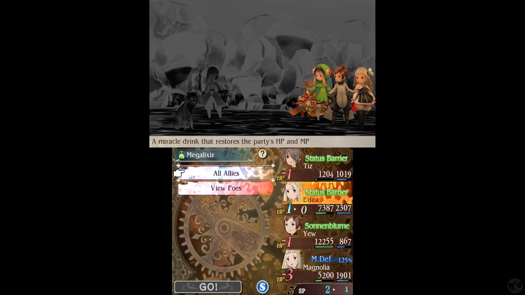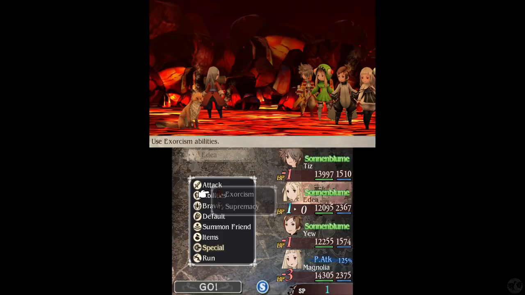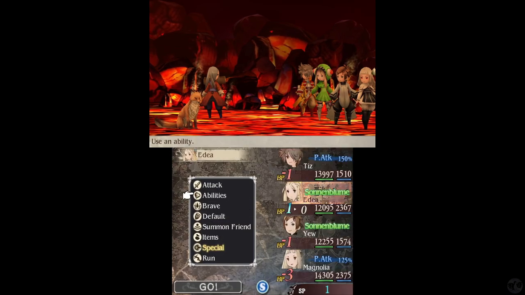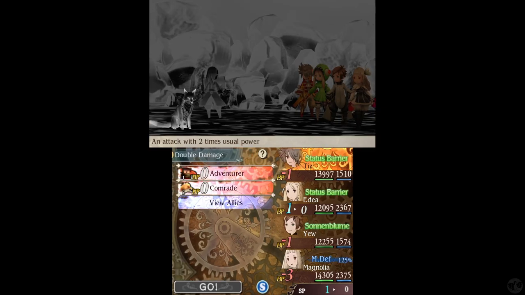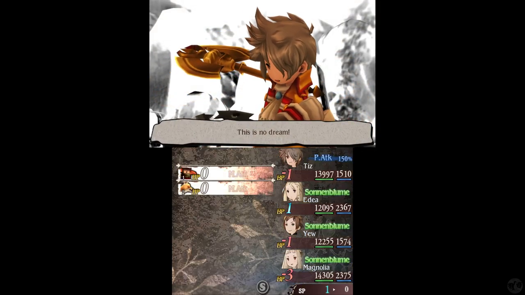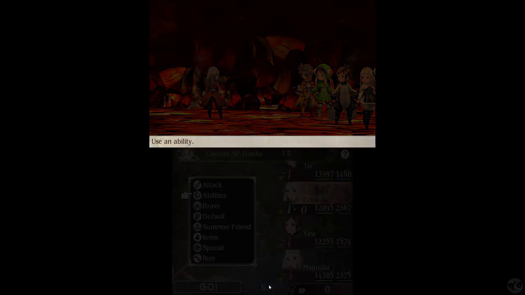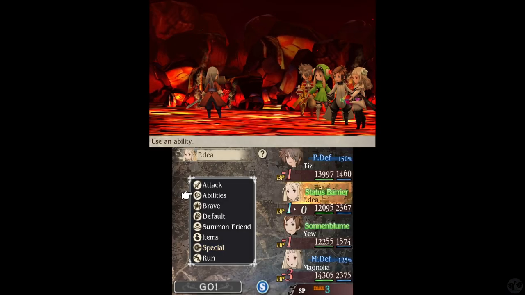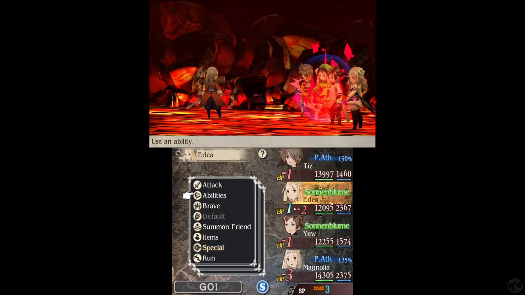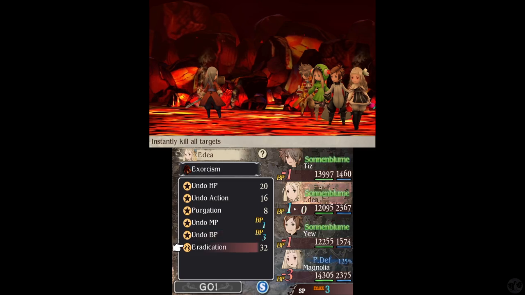I got Mega Elixir here. I have a bunch of them. Show and tell your deepest secrets. White or black? I need to kill that fox, like right now. No dream. Good. I know the fox will be back. Don't worry. No foxes were harmed in the production of this game. Let's see. 33,000. Okay.